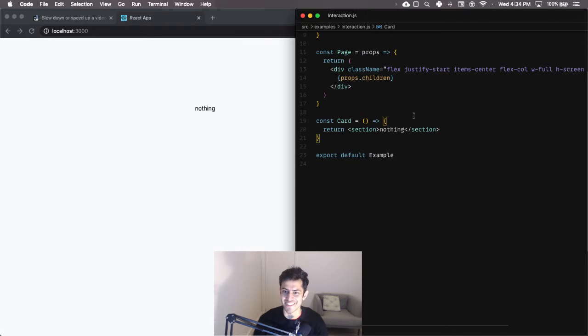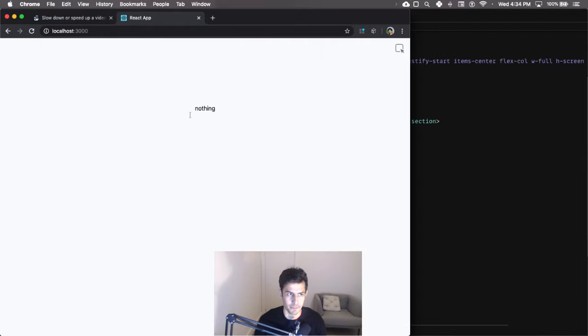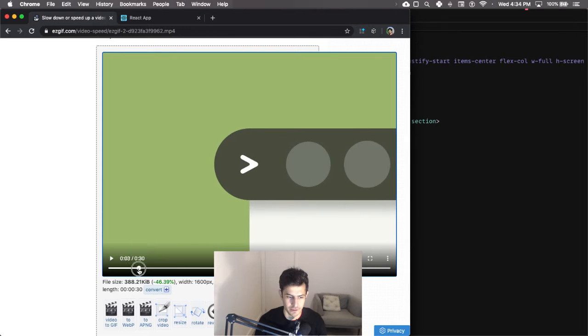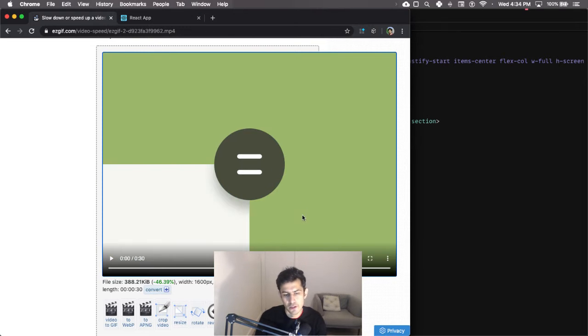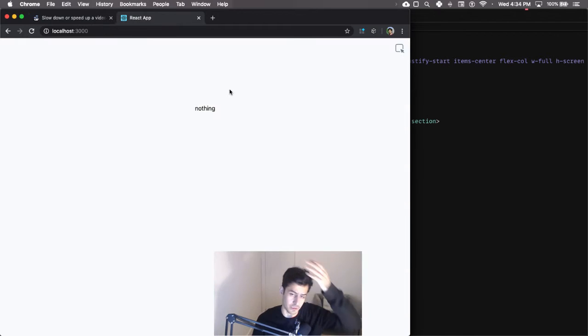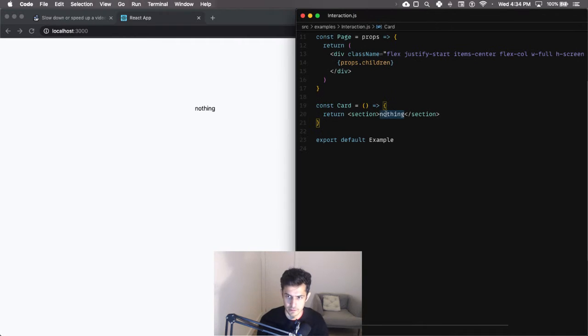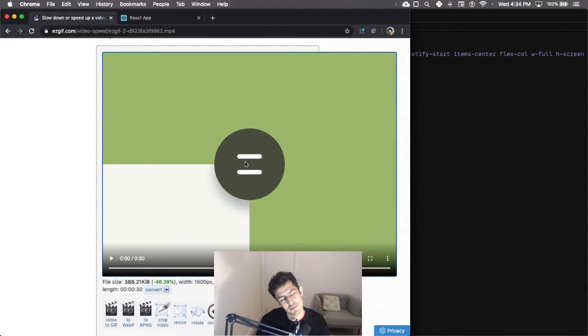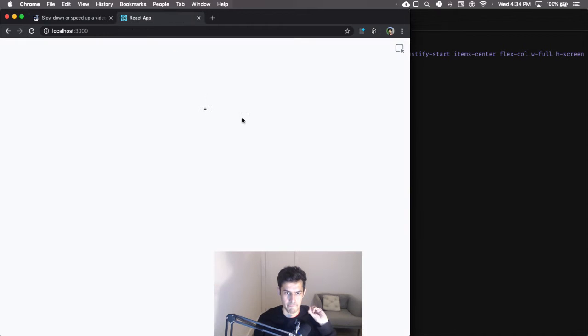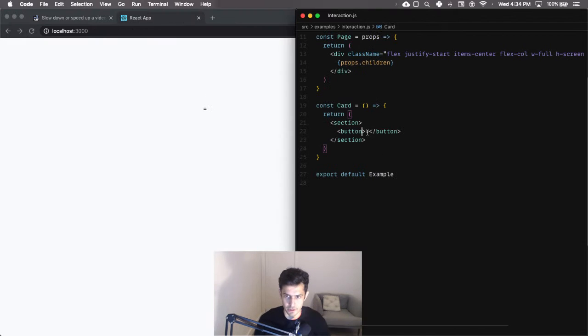But this is what we're starting off with, a blank screen. So okay, let me try to get just the first bit, which is there is a card, and it has a button with an SVG in it. That's how I put it. So let's start there. I'm saying this section is probably the section where everything is, and then it has a button. I'm just gonna put an ugly equal sign, and this probably shouldn't even be a button. This should probably be a checkbox, because when you check it, that's when it opens. But maybe it's a button, I don't know, we'll see.